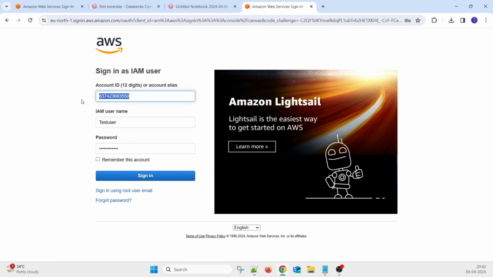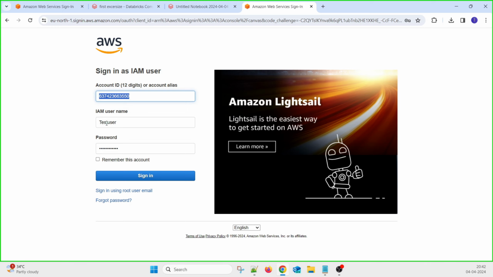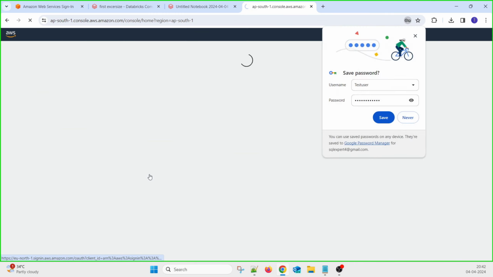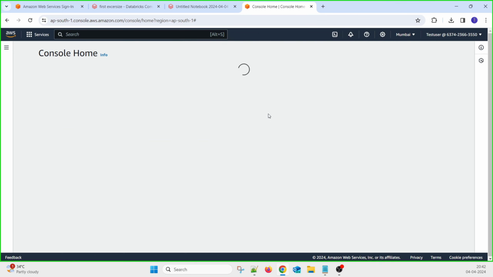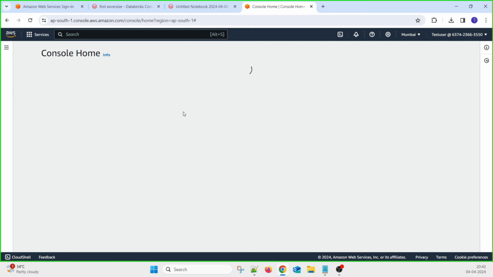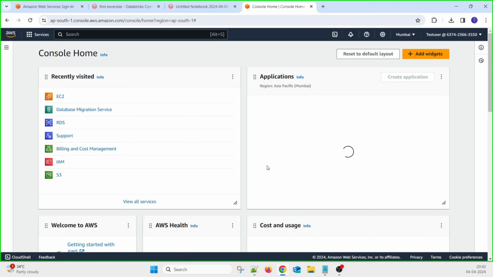This is the main account, and under it is the test user we created. Just click on sign in. He can access the S3 bucket because we gave him full permission, right? So console home, and some things he doesn't have rights to, but we gave him S3 bucket access.